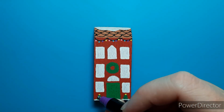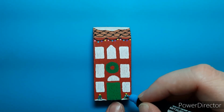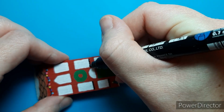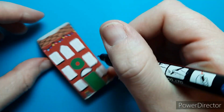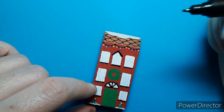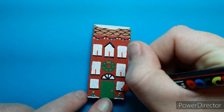Here I'm adding some cute little lights to the trees. Even though they're tiny, these little details really do make a difference in something even this small. I just think, you know, the saying less is more, well, not always. I think sometimes more really can add to something, especially a little craft like this. I'm going in with a little black outline for a windowsill along the bottom of each window. And you might think, well, this looks good, this looks done. But after I finish these, I'm also going to add little candles to each window, some berries on the wreath.